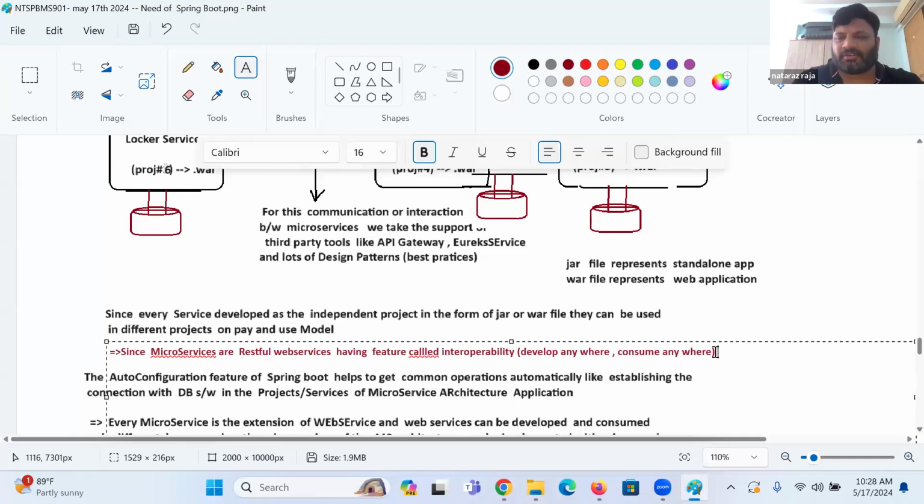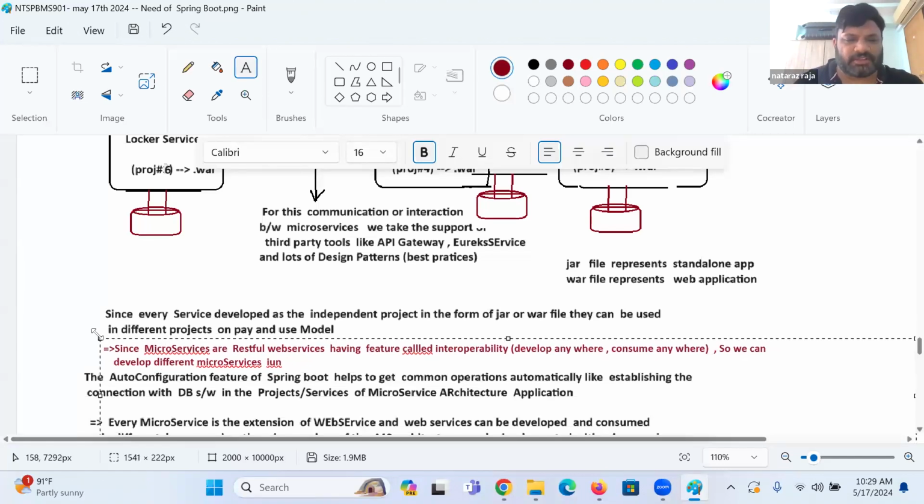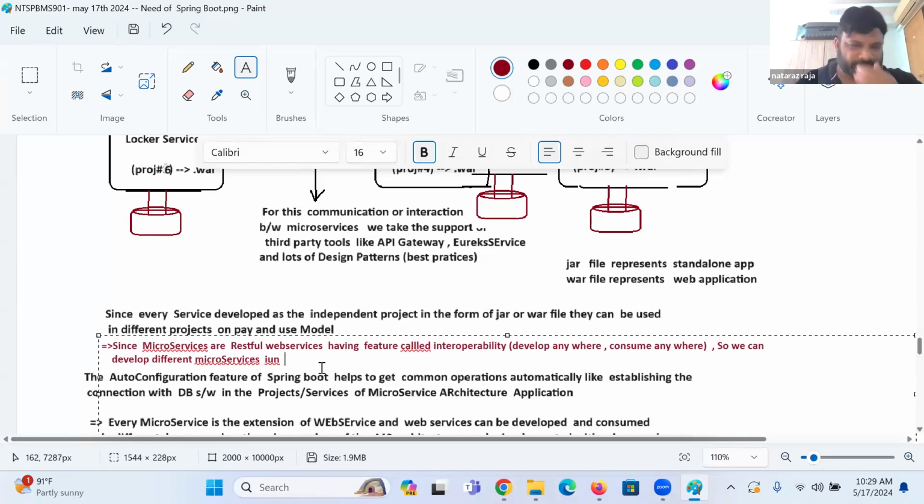So we can develop different microservices. A RESTful web service is like a web service, guys, one kind of distributed technology to develop distributed applications. RESTful, a kind of web service, is nothing but a distributed application.